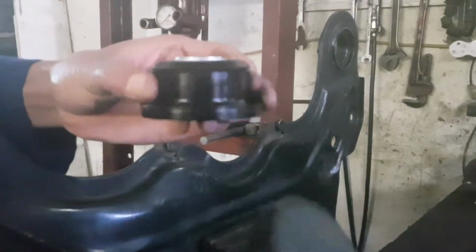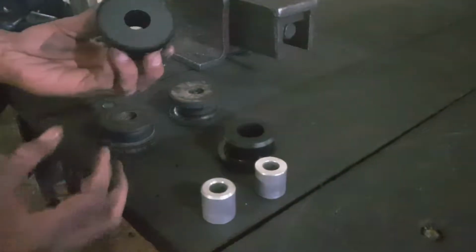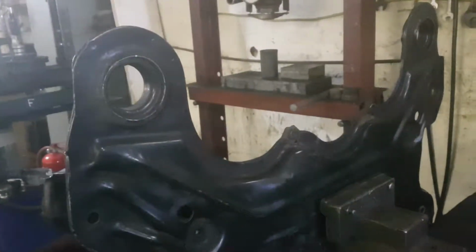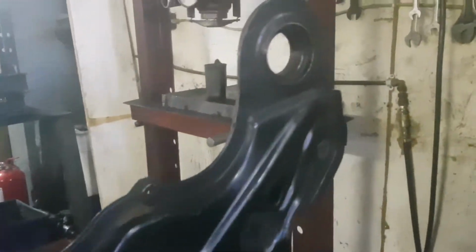And here are the new PSB polyurethane bushings with the metal sleeves just alongside. Once the original bushings have been removed, make sure to clean out the housing thoroughly before installing the new bushes.